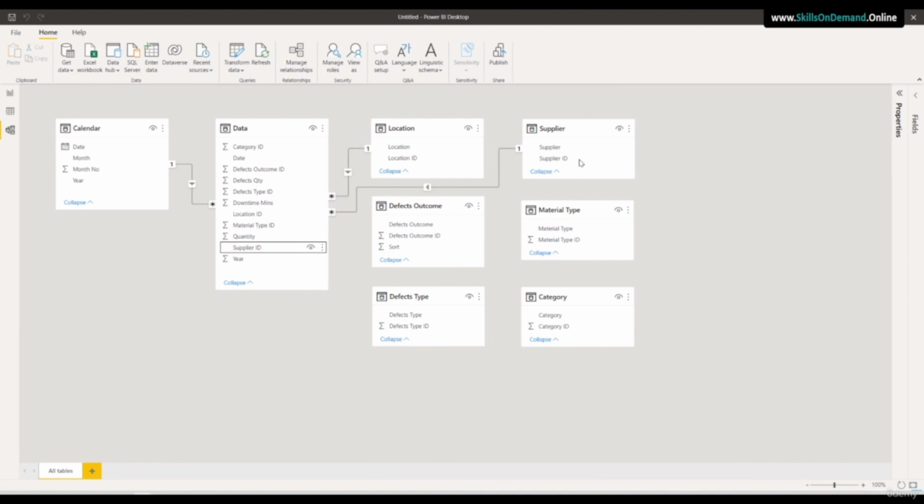Data table material type ID column with material type table material ID column. Data table defects outcome ID column with defects table defects outcome ID column.